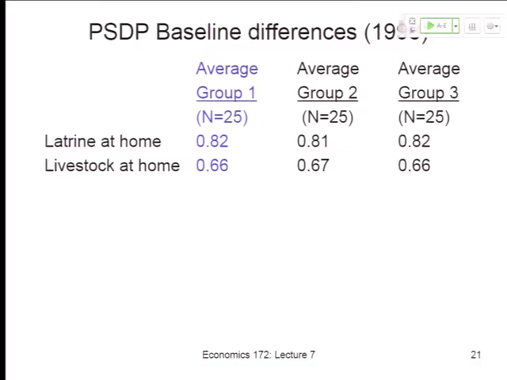So two things to notice in that first slide. First, latrine coverage is very high. Over 80% of households have a latrine. This is much higher, for instance, than in many South Asian rural settings. In rural settings in India, typically latrine coverage is much lower. I'm not sure exactly why, but that's the pattern.